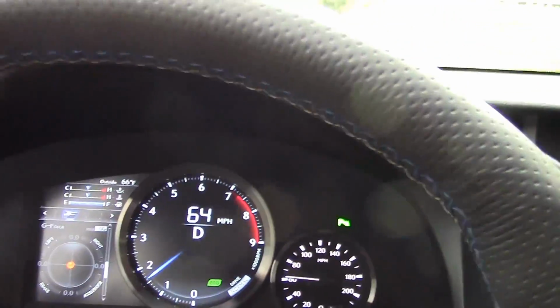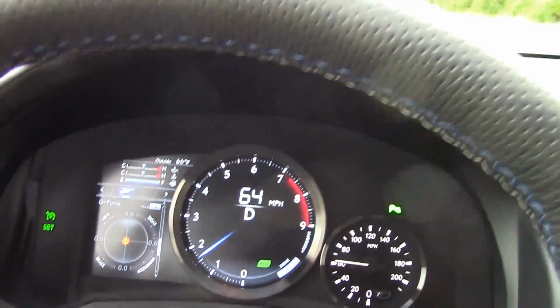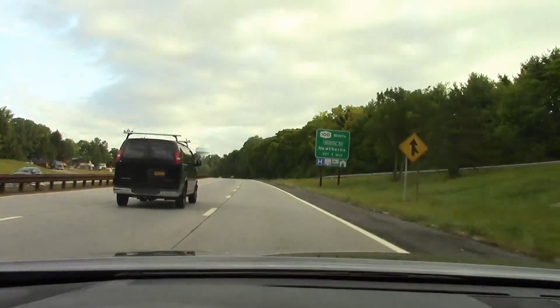It's definitely a tight suspension. It's really soaking up the bumpy road here, but when you really hit something, you hear it and you feel it. It's not to say that the seat's not real comfortable, but you do feel the bumps. But I'm really tucked in here. It's like a cocoon almost. Can't move side to side because of the big bolsters, and that's what you want in a sports car.